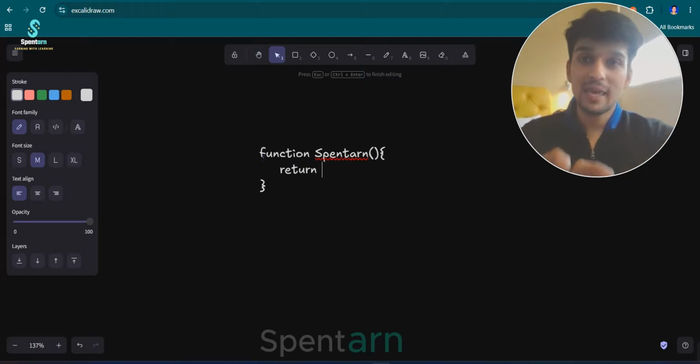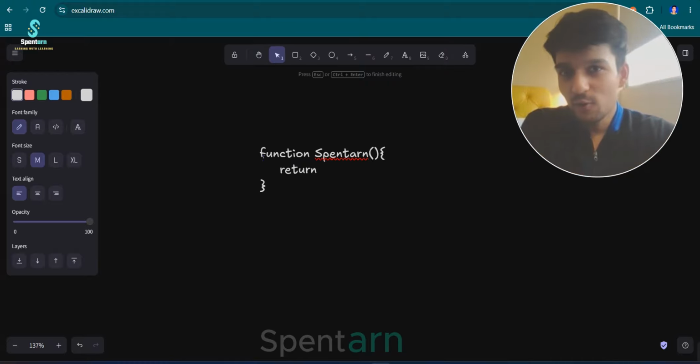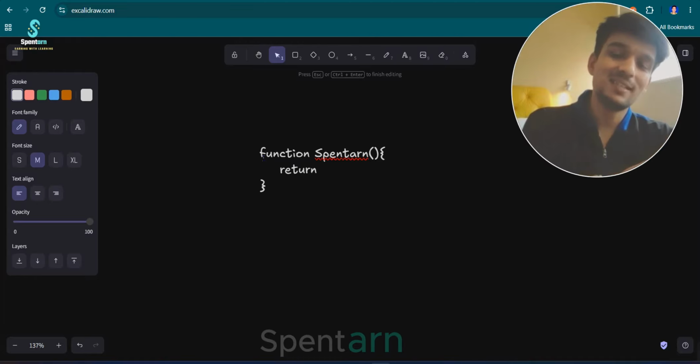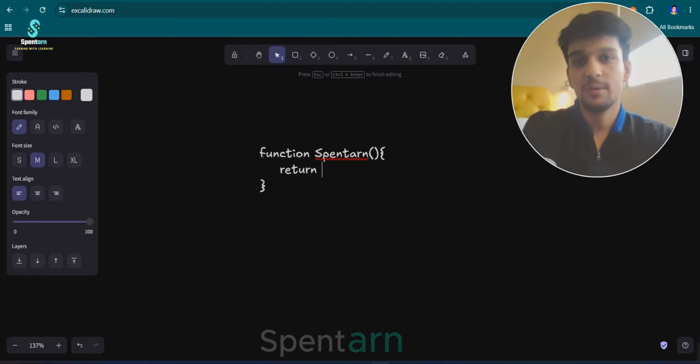Okay. But now in case of React, let me tell you one more thing. In case of React, we are having something beautiful. I mean, that we call it as JSX. So JSX is nothing but a JavaScript with the HTML. So we used to write the HTML inside the JavaScript itself. So as we are creating this function, let me tell you, you have to use the JSX here. Okay. So this is my JavaScript function.